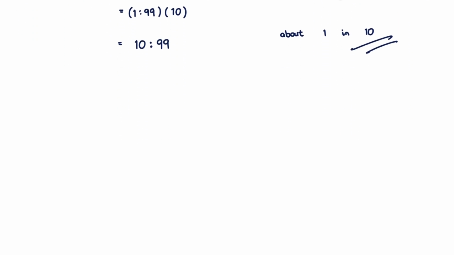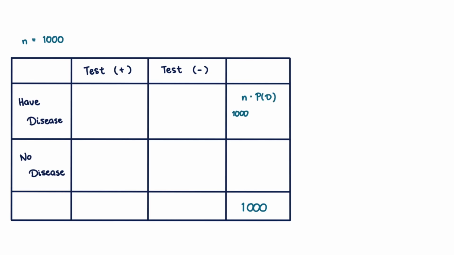We can check our answers, by the way, by filling in this table. This requires making an assumption though. That's okay. You can visualize it more concretely this way. Say we have a pretend population of 1,000 dogs. So 1% would have the disease, so 1,000 times 0.01 is 10. And then the 99% would not have the disease. So that's 1,000 times 99%, or 990. Okay, that's this column done.